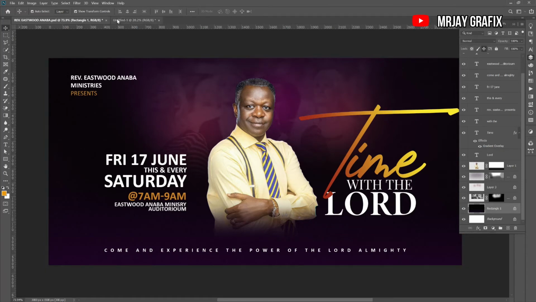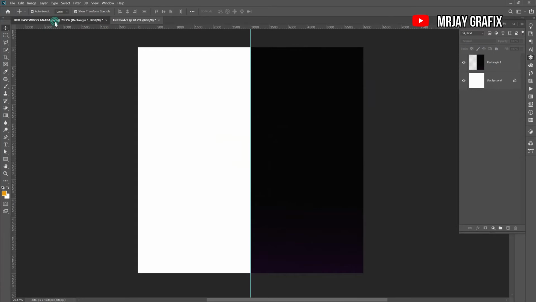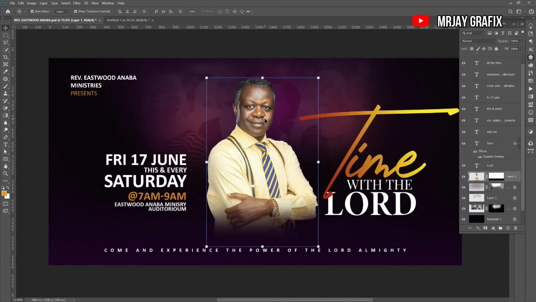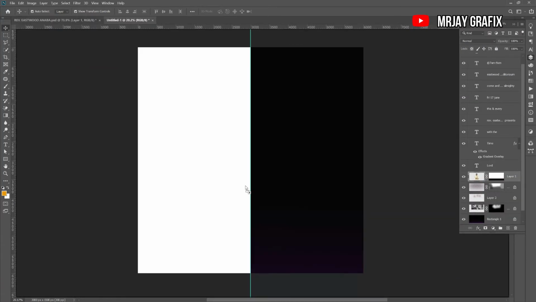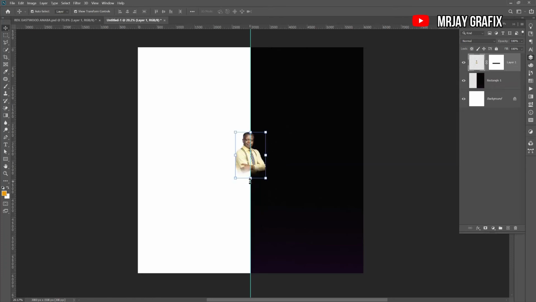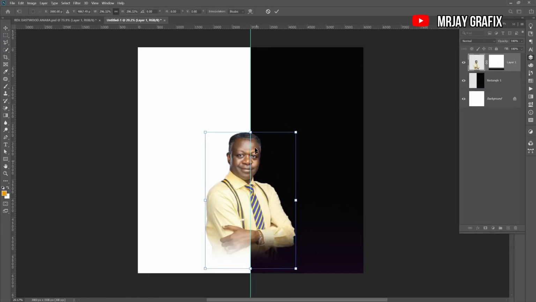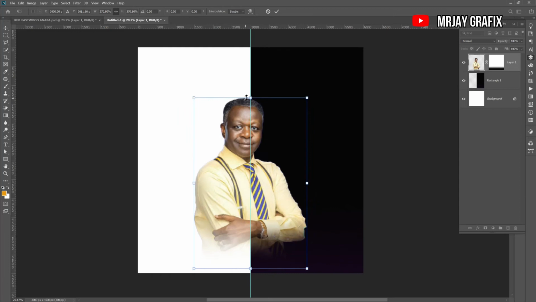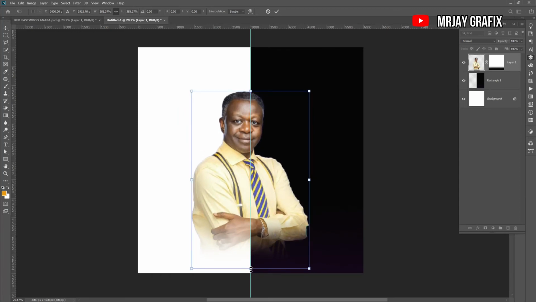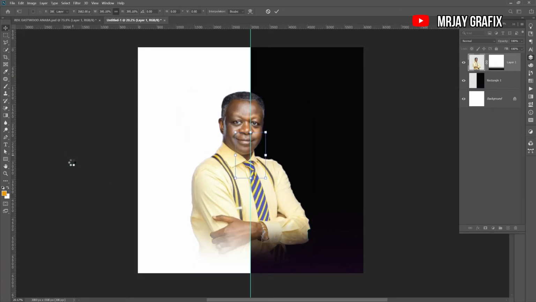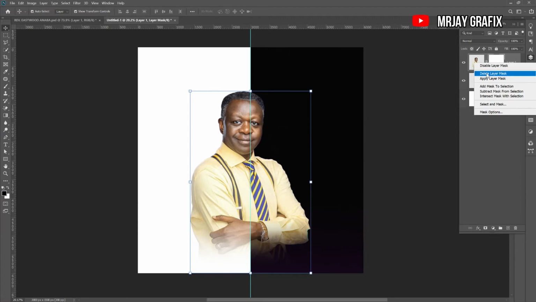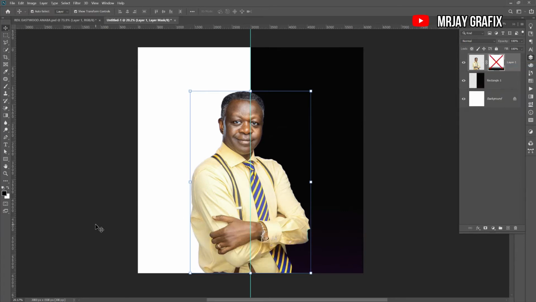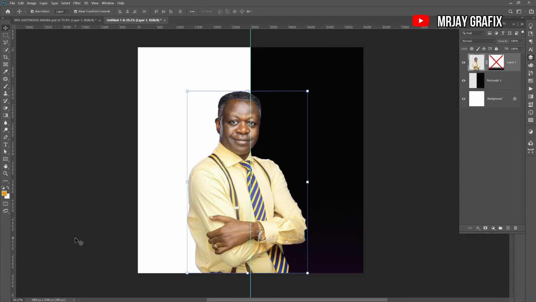So I'll go on now. After I'm done, I'll bring in my picture. I'll bring in the picture like that, and this time, I'm going to close the layer mask like that, so that we can get this very nice.